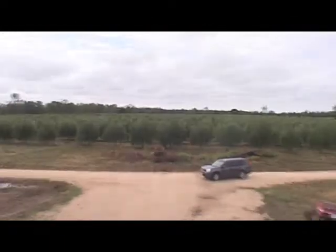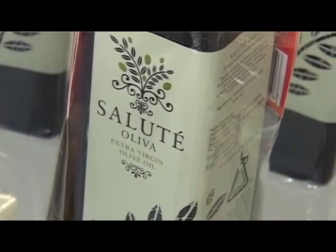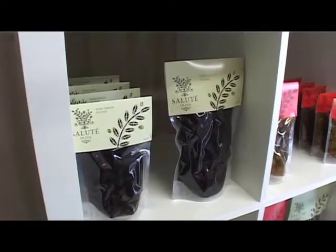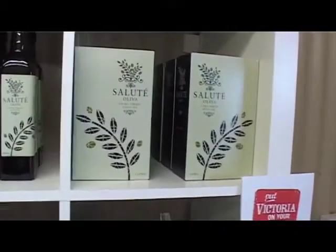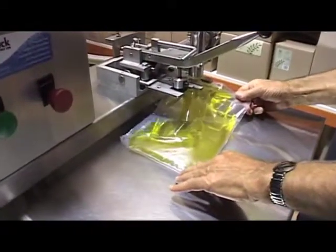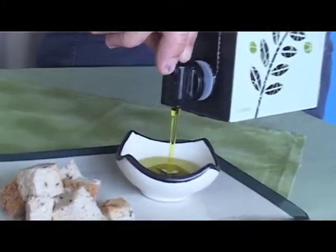Another fascinating business in Boort is Salute Oliver, a well-established olive grove where Peter and Marley Ica are turning out excellent products in a competitive market. Salute is ranked among the best. Not only do they sell different varieties of olives, they have broadened their range to include other interesting foods. Olive oil in casks sets Salute apart — casks are air and light proof, so the olive oil stays fresher longer. If you value top quality olives and really pure olive oil, Salute is the place for you.